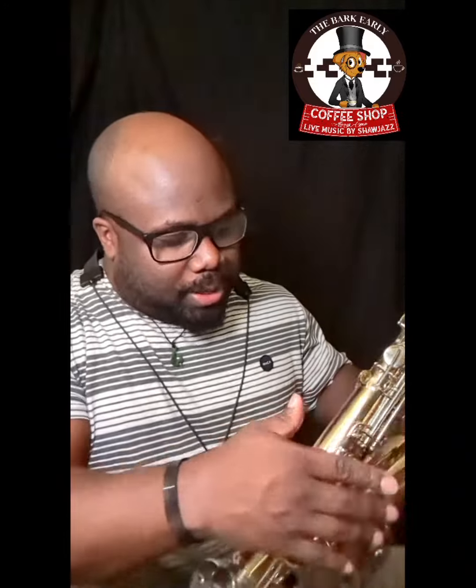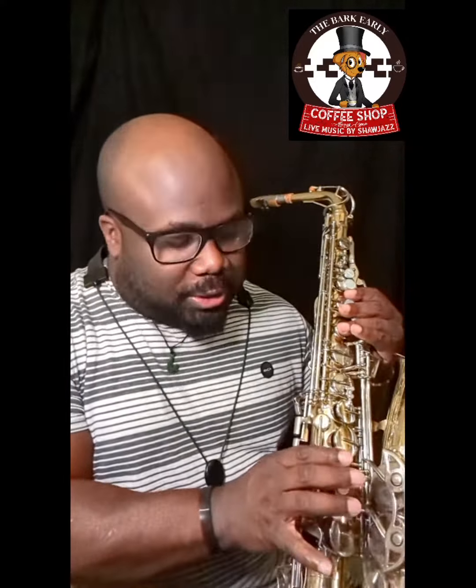Alright, since you got that part together, let's go ahead and practice on how to hold it. So if you look on the back, there's a little place for your thumb. That being said, you can kind of hold it here, and you can place your fingers on the pearl keys right here — one, two, three. You see you're holding it right there? How does that feel? Feel pretty good?